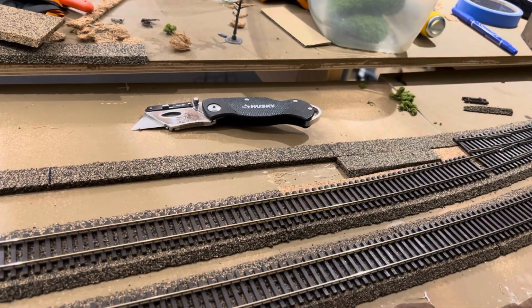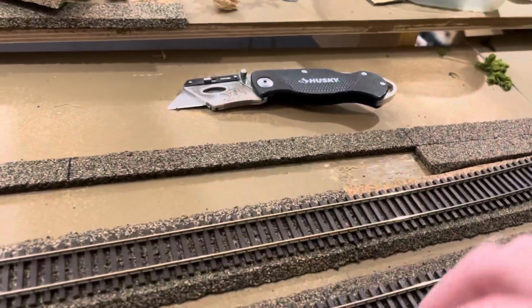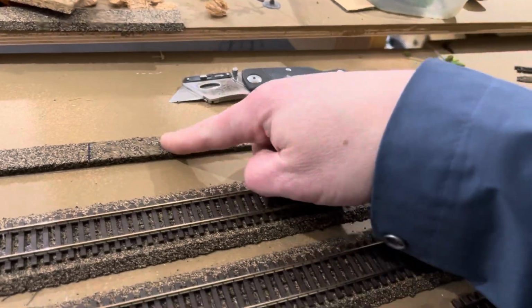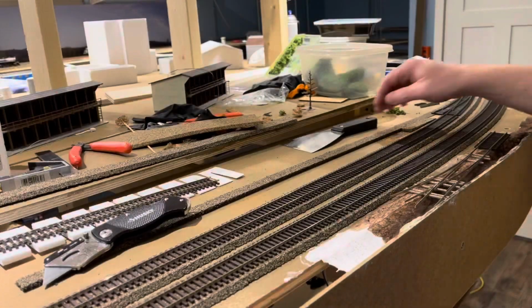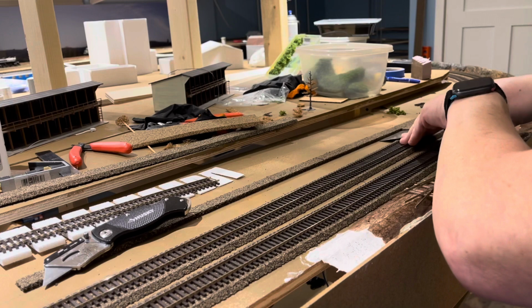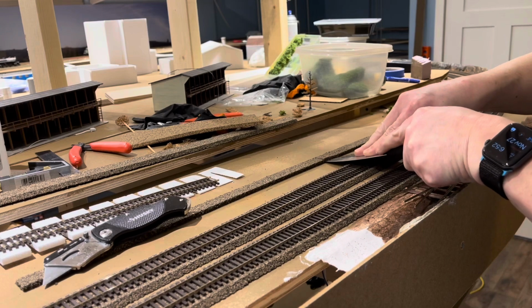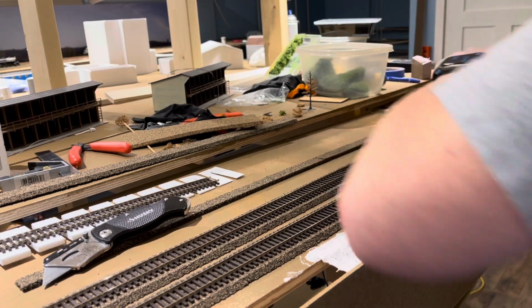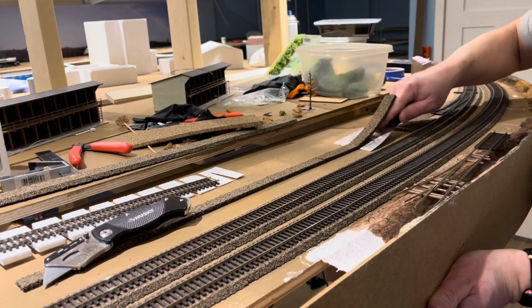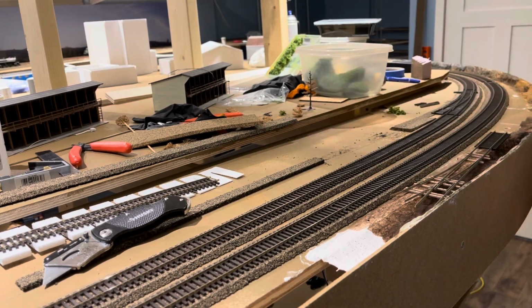So far, so good. Initially, the plan was a little bit different. Now I've decided I wanted to put a turnout here. So I'm going to cut this cork out of here so I can put a diverging route cork this way. Decided to go ahead and put the phone on the tripod so you guys could actually watch. Let's see. So this is, yeah, that's glued down good. Okay. So usually I can get, there we go. Once you get it started, there we go. All right.